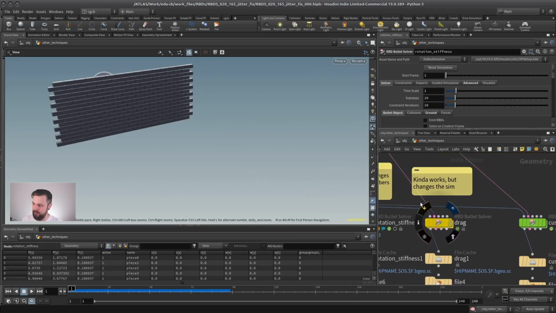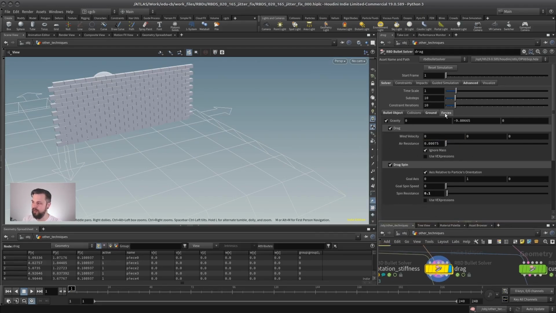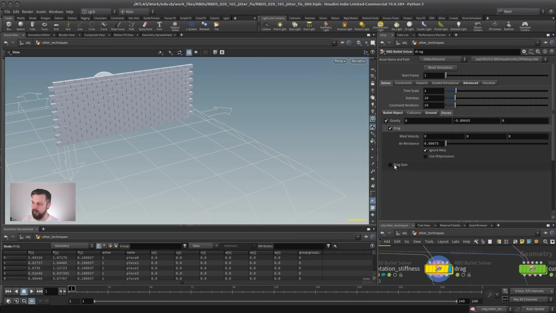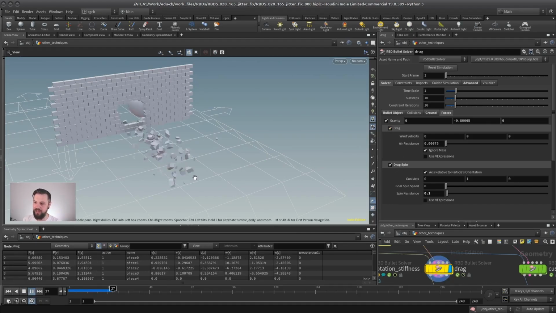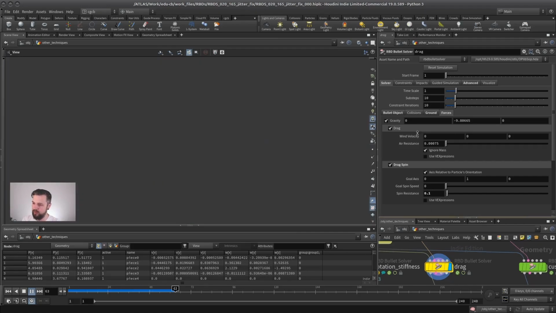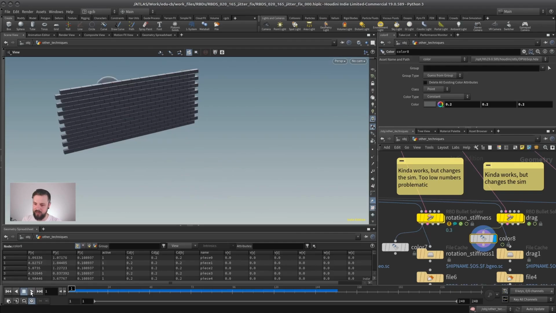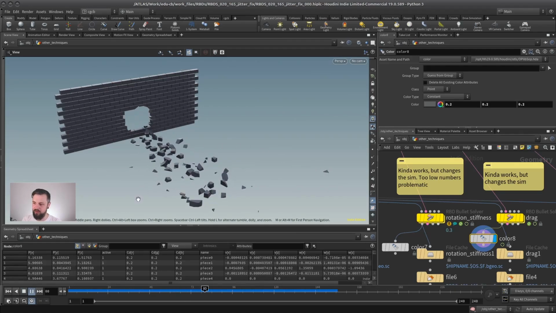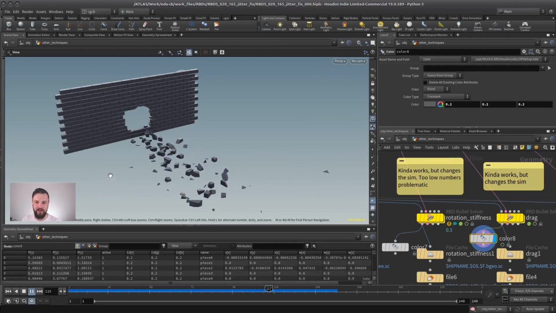A similar thing is the drag. So instead of stopping the objects from rotating, it's a counter acceleration for the translation or the movement and the rotation. So you find that under forces, and here you can activate drag and drag spin, which simply means that the objects are constantly stopped in their rotation and their movement. This can be a solution, but again, the problem can be here that it changes the behavior of your whole simulation. So if you're not careful, then your whole simulation can feel weirdly stiff and unbelievable, because everything tends to kind of stop very quickly, as if it's landing on very thin sand or something like that. So maybe you can see what I mean. It loses a lot of the dynamic behavior that it had before.